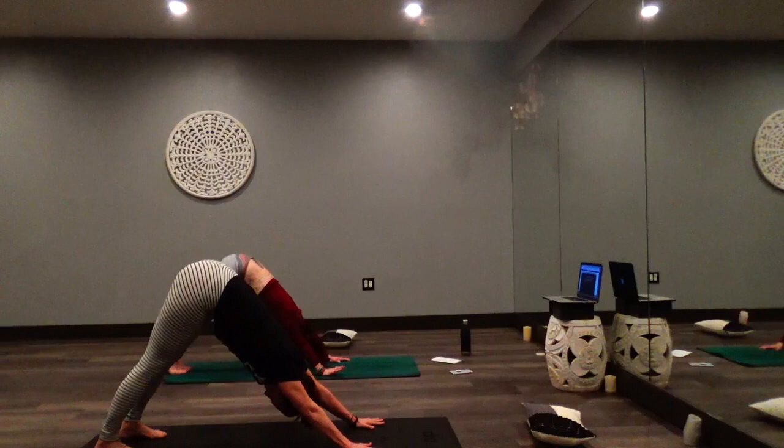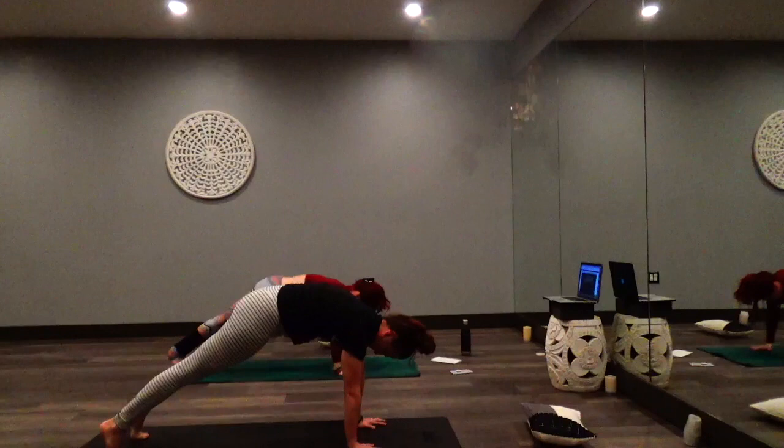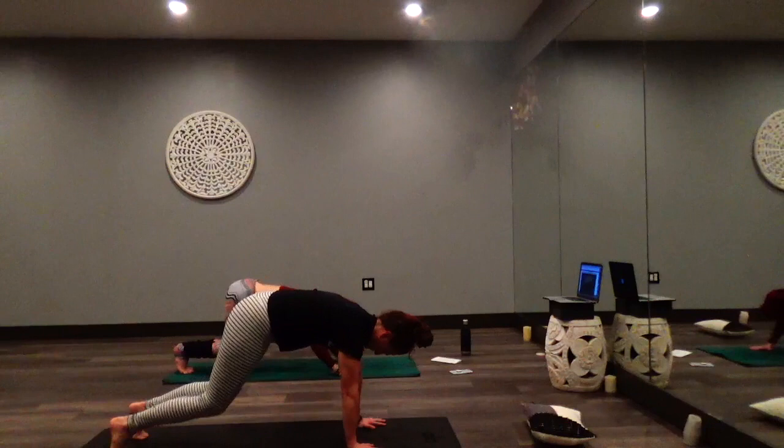Slowly begin to shift forward. High plank. Once you're in high plank, press into your toes. Lift your heels high. Stack your shoulders right over top of your wrists. Then begin to bend your knees. Send your hips to the back of the room. Lift your hips high. Downward facing dog.